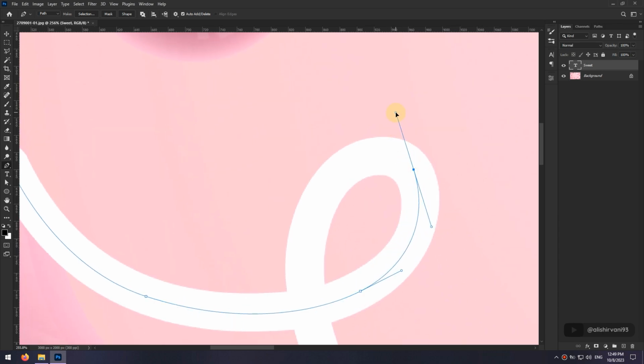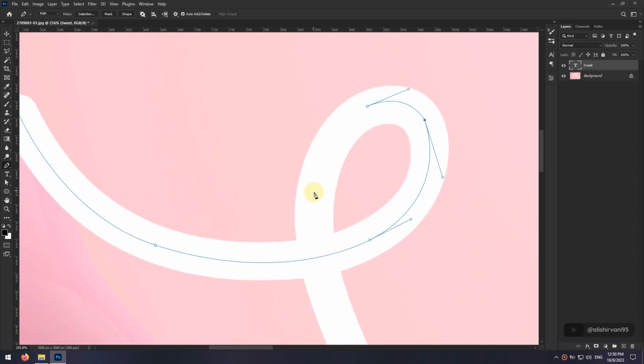I know it's hard for a lot of you guys to work with pen tool, but believe me, it's a lifesaver. Actually, you can watch my previous video, which is a pen tool tutorial, to not just learn it, but master it in no time. Anyway, I'm gonna continue tracing the first letter.